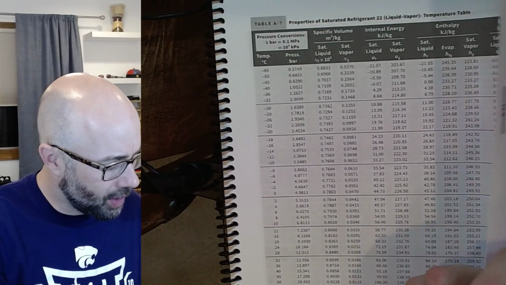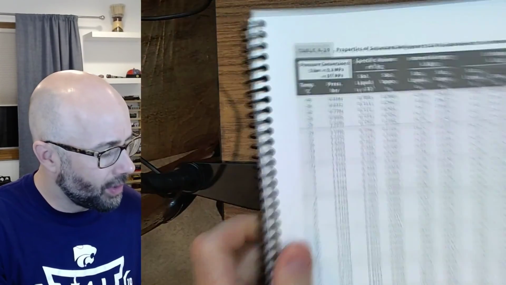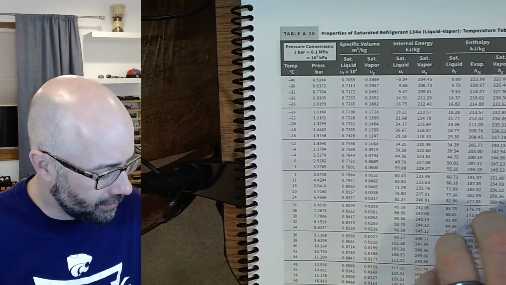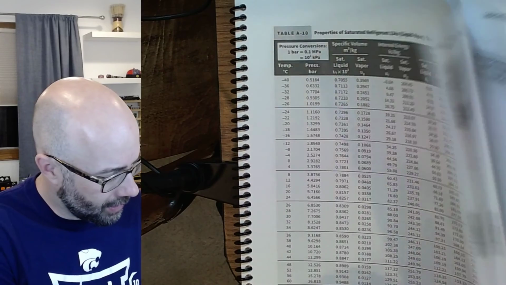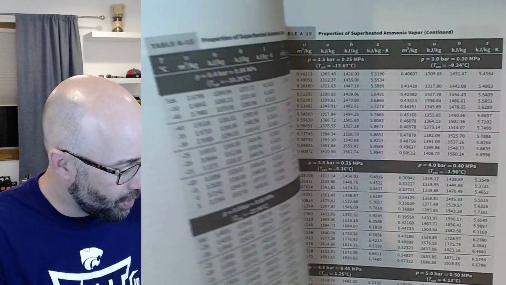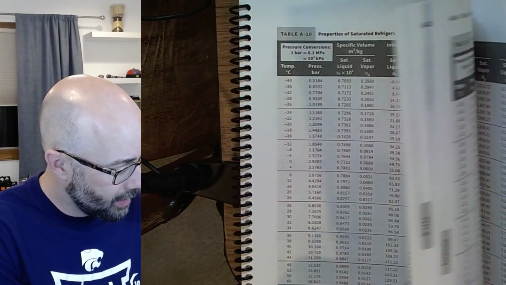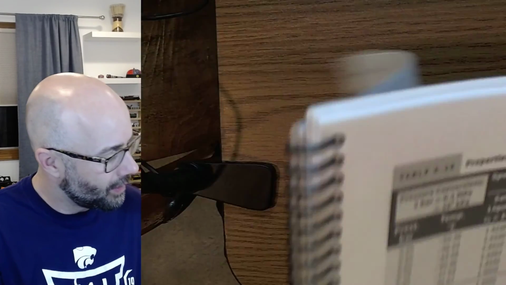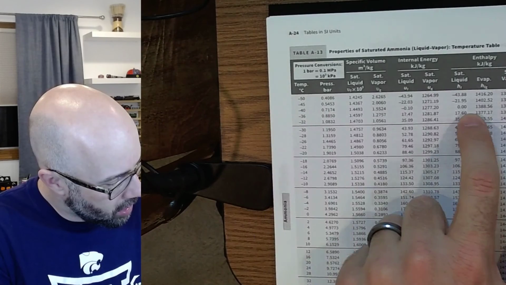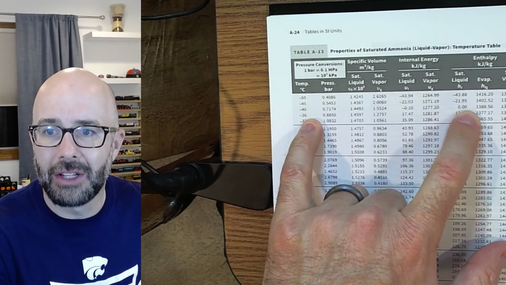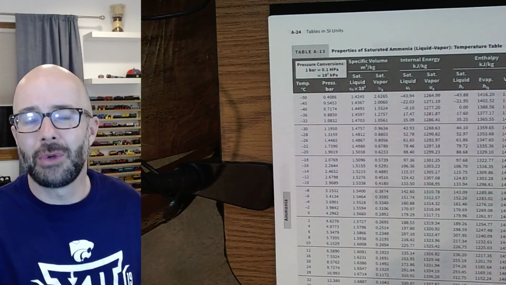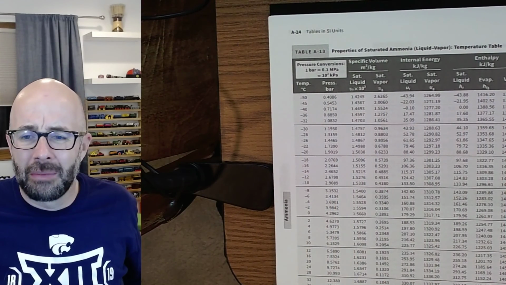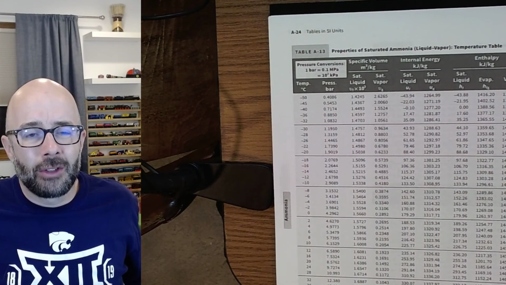I think we could probably go to R134A. R134A, again, they use negative 40 as their reference value. Let's see if we can press our luck and go to ammonia. Ammonia, it's not on here. That's what I thought. Oh, here it is. It is also minus 40. So you can see those, and that's how they calculate it. I guess those are fun facts to impress your friends. Okay, so that's enthalpy.